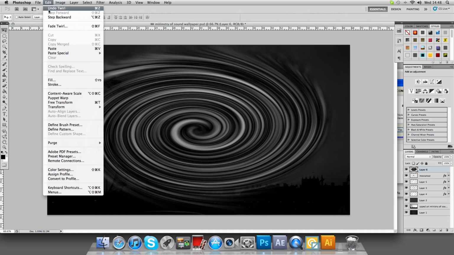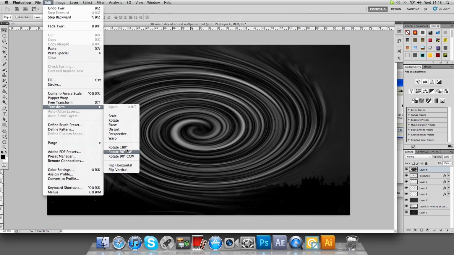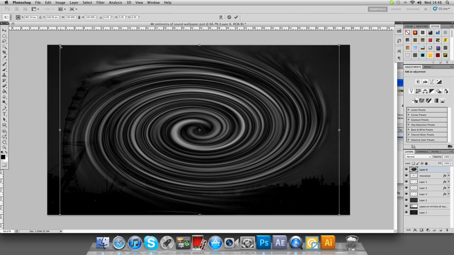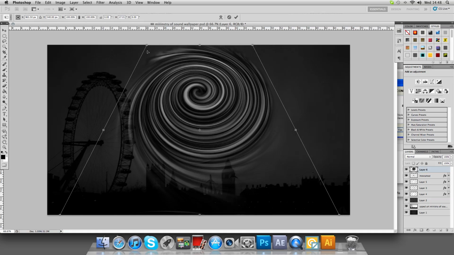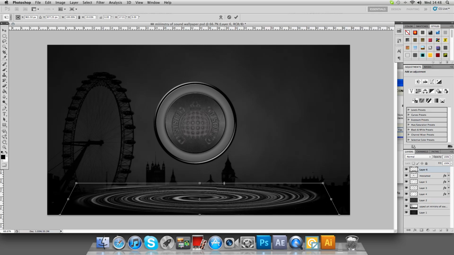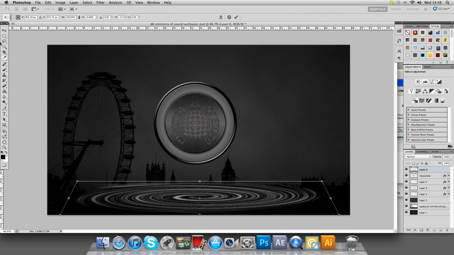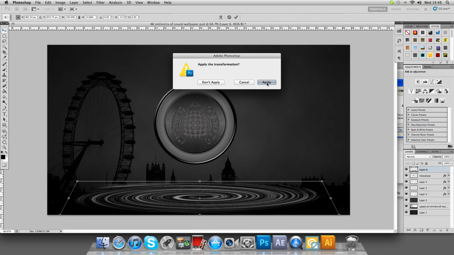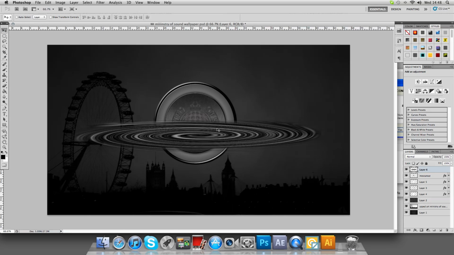You want to go to Edit, Transform, Perspective. Bring the top two corners in quite a decent amount, and then press Command or Control T, and that will set it back to normal transformation, and drag it down like so. Click the Move tool or press Enter, and it will accept it.